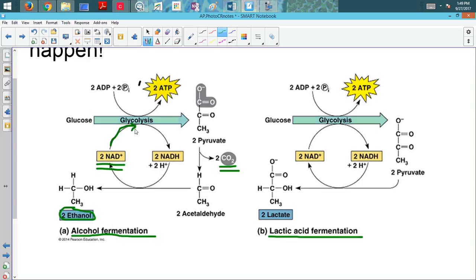And this is a big concept that I want you to understand, because I know that this would be a question on a test. So in order for glycolysis to continue to occur, which is the process that actually makes the ATP in a cell that's deprived of oxygen, we have to use this step down here so that we can regenerate that NAD+. That's really the goal of it.